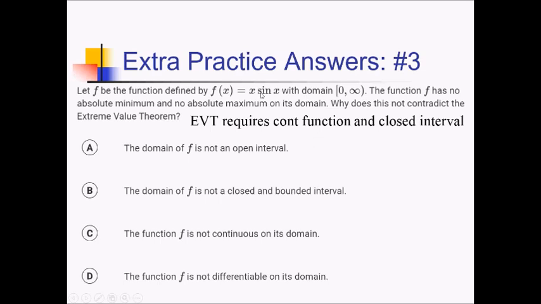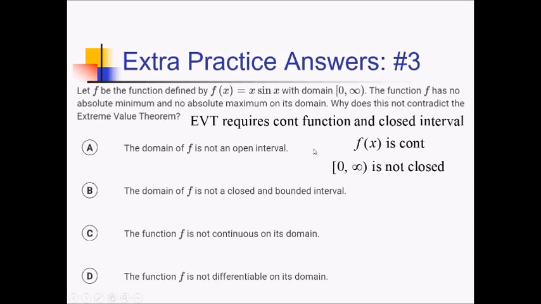So the function here, x sine of x, is continuous. X is continuous because it's a polynomial. Sine is also known to be continuous. Multiplying continuous functions together gives you another continuous function, because where would the discontinuities come from if everything matches up and has a value? So we have a continuous function. So it's really the interval that has to be in question. Taking a look at this, we're going from 0 to infinity. That is not closed. Infinity is wide open.